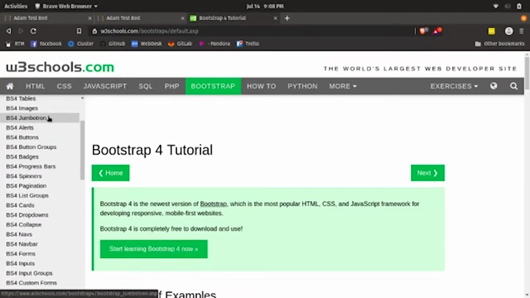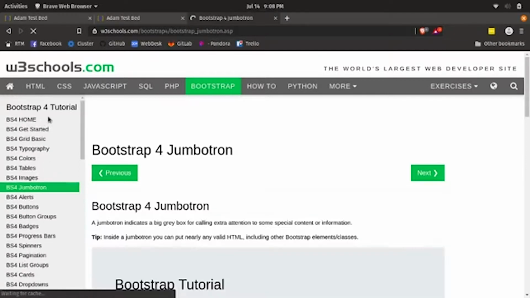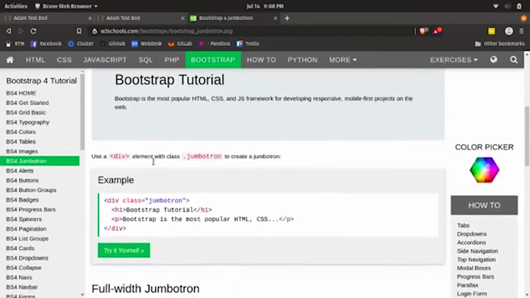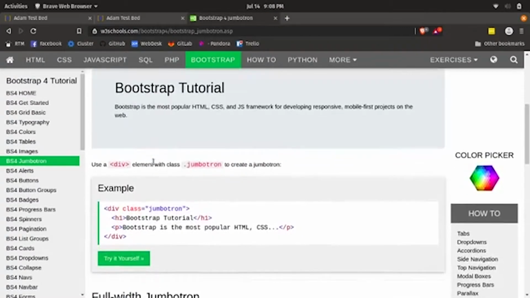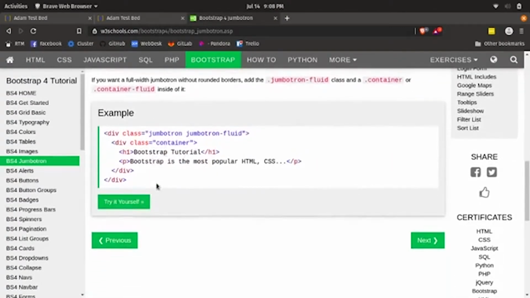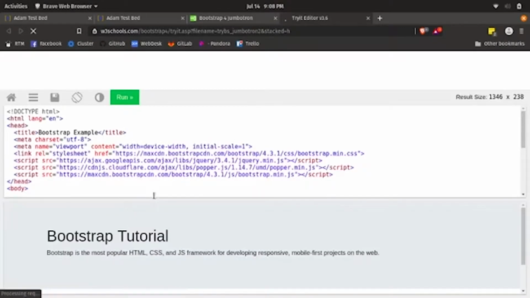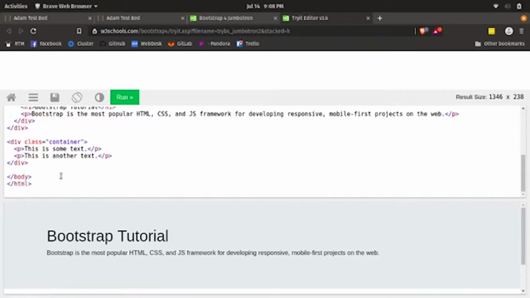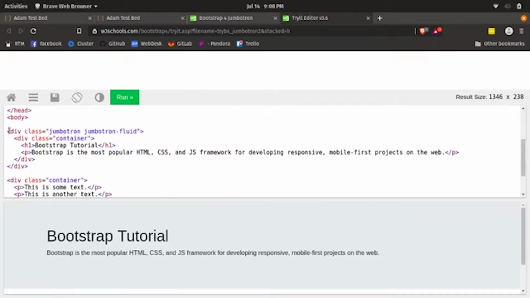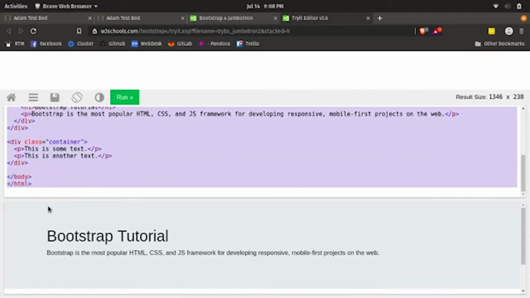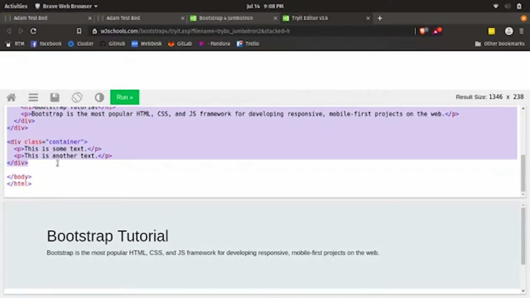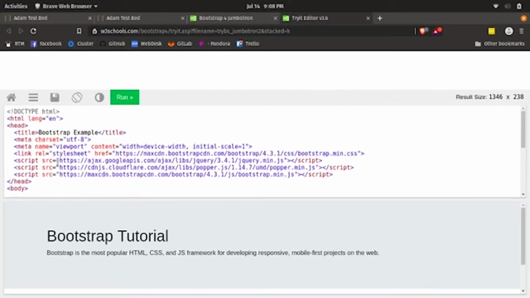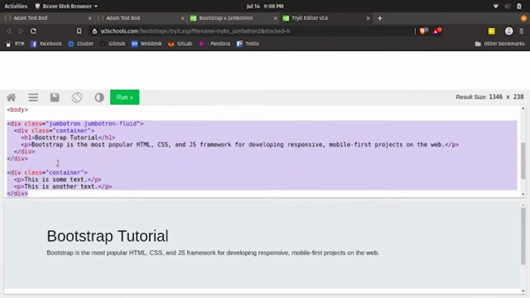So actually, I would like to have a Jumbotron and a div following the Jumbotron. I think I want this Jumbo fluid, so let's just grab the Jumbotron and right to there. Again, all the body and HTML and all the header stuff, we don't need to include that.